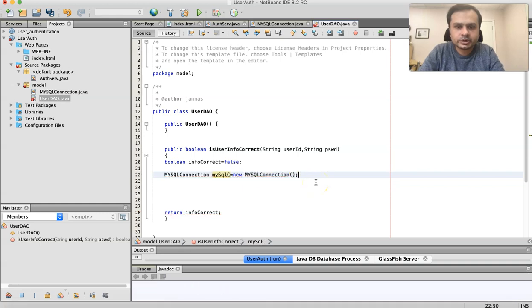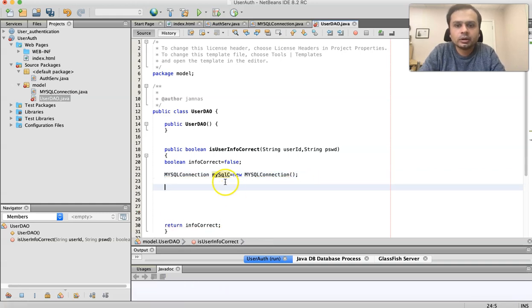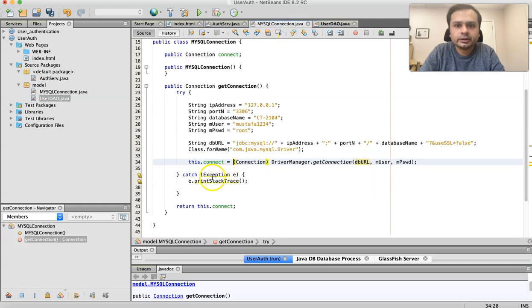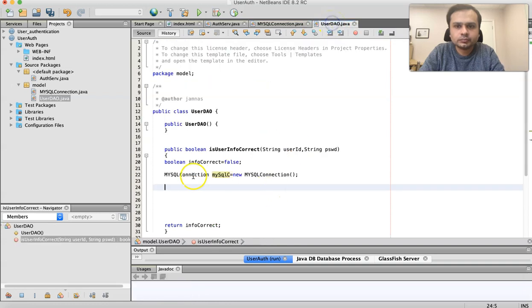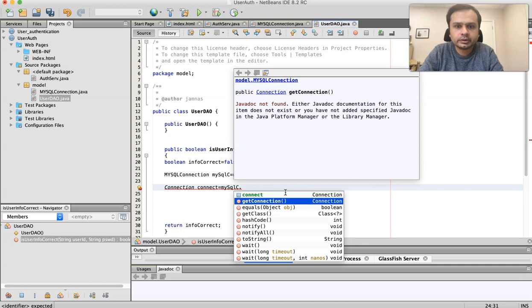Okay, so the object is here. Now I will call this method, get connection. So Connection connect equals mysqlc.getConnection.